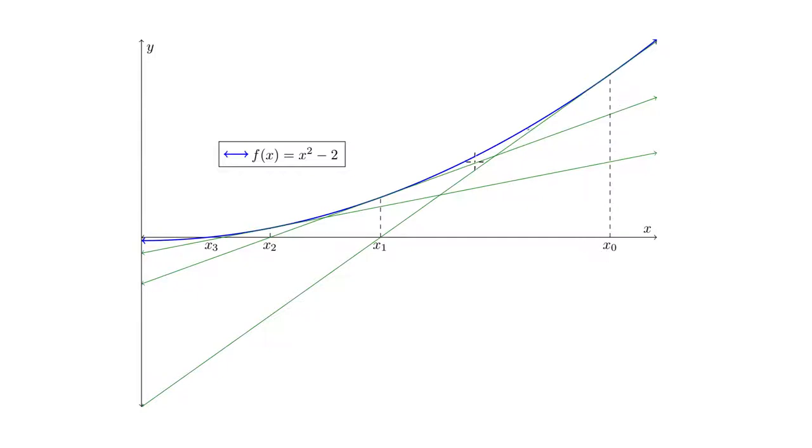You pick a point, tangent line, find the 0. Take that point, find the tangent line, 0. Take that point, find the tangent line, 0. And you just keep doing this, and you can kind of see this convergence process. You're just getting closer and closer and closer to the 0. And actually, like I said, under certain conditions, we can say something very formally that the limit of these points, or these numbers in the sequence, actually converge to, or the limit is equal to, the 0 of f of x.